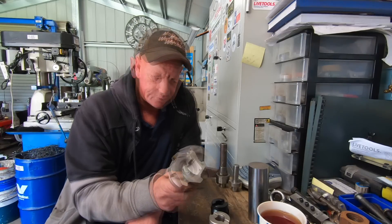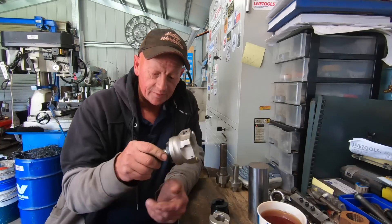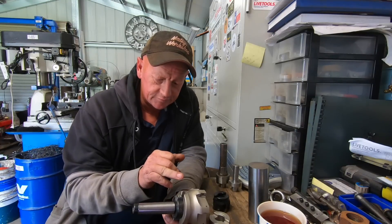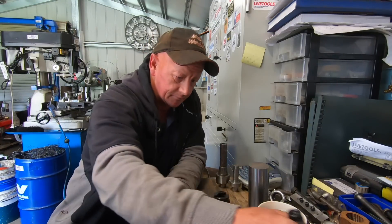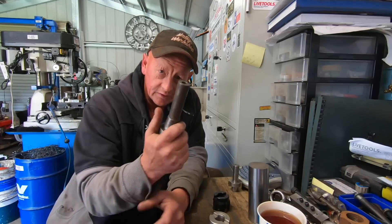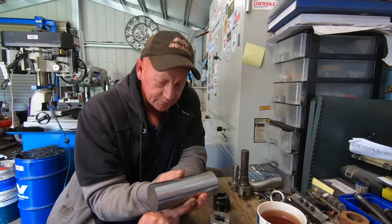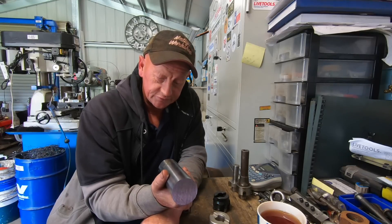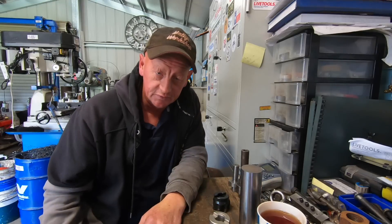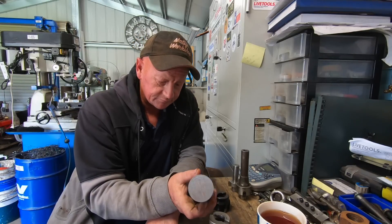I bought one of these a long time ago and it is just a very cheap import - it shows, it's just absolute crap. I could machine the arbor down on this one to take these inserts, but just in case I do get another half decent shell mill later I want to keep that arbor. So I've got to make an arbor with a Morse taper 3 on one end. I've got a bit of bar here - I'll turn the Morse taper on it, then hold the Morse taper in the lathe and machine the front features so it stays concentric. I'll set this up in the four jaw and see how we go.